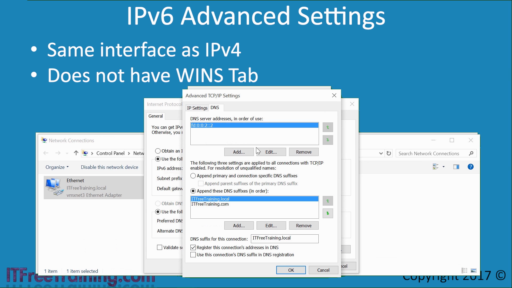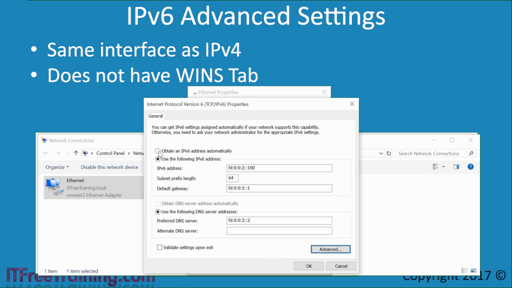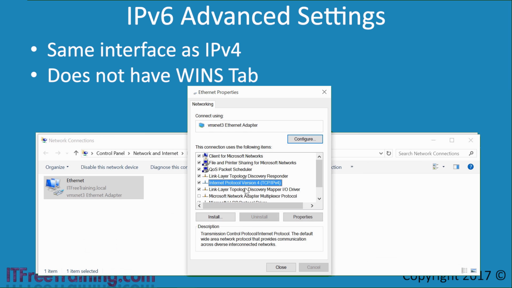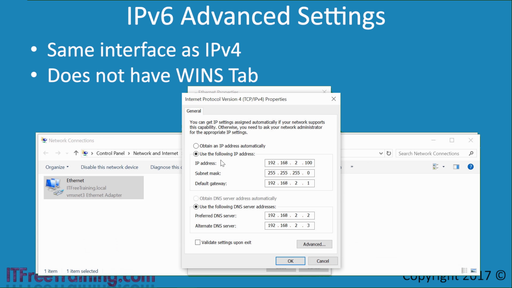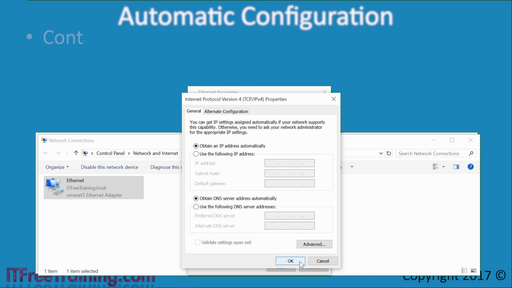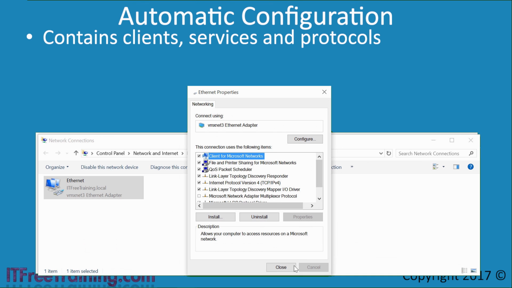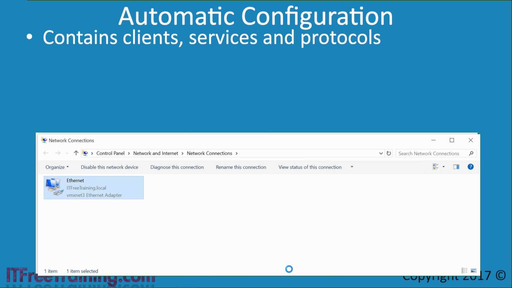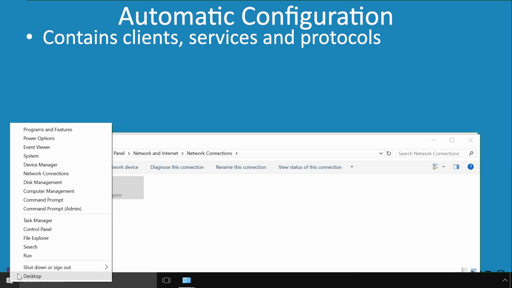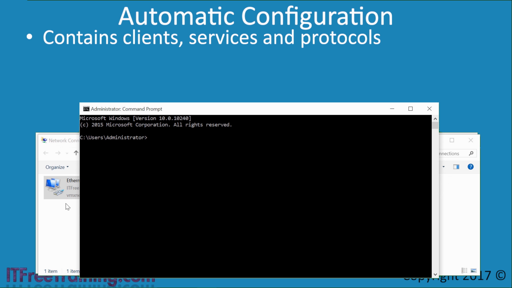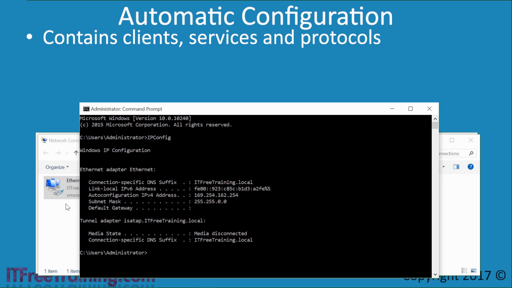I will now go back to the General settings and will configure it to obtain an IP address and DNS servers automatically. I will also select the IP4 protocol, open the properties, and configure it so it also obtains this configuration automatically. Once done, I will exit out of the adapter settings. There is no DHCP server on this network, so the adapter will need to automatically assign settings to itself. To have a look at what gets assigned, I will right-click on the Start menu and select the option to open a command prompt. To see the configuration assigned to this computer, I will run the command ipconfig.